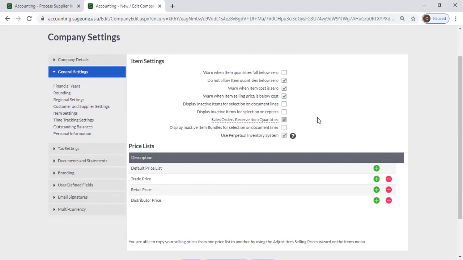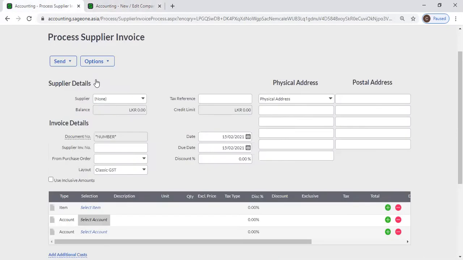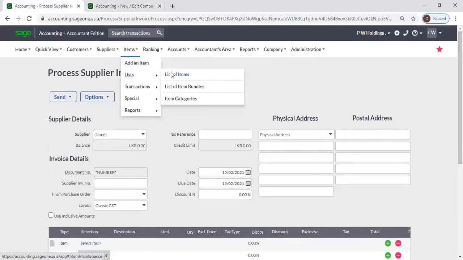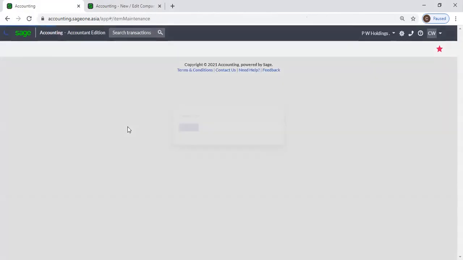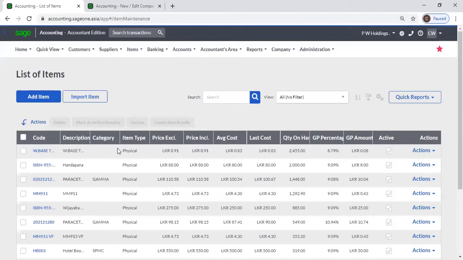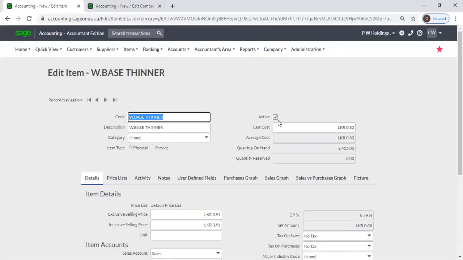Okay, next one, display inactive items for selection on document lines. It's like the customer and supplier inactive option, when we are processing transactions. Now I'll show you how to inactivate an item. If you discontinue a particular item, you can inactivate that item from here. If you untick this option, that item will be inactive.